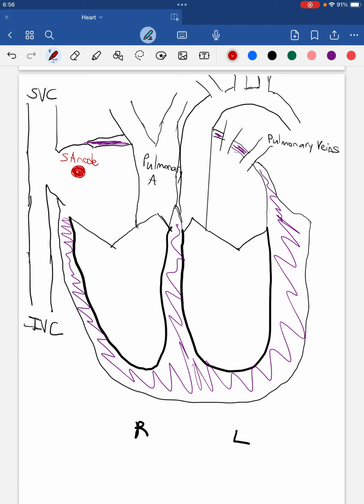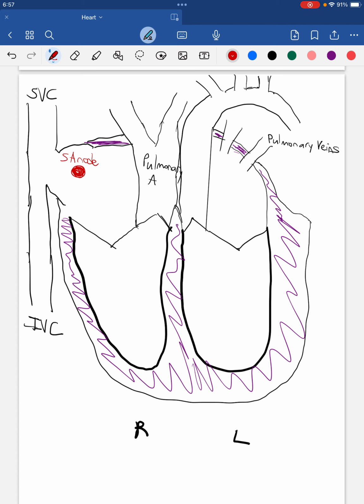So we have our vagus nerve, which is part of our parasympathetic system, our rest and digest system. That vagus nerve can help slow the heart rate down because we don't need it to pump that fast. The endocrine system can also slow the heart rate down, but it takes some time, because the endocrine system is a bit of a slower system than the nervous system. We have things like natriuretic peptides and angiotensin. Those things can slow down the heart rate.